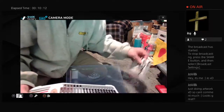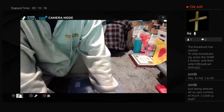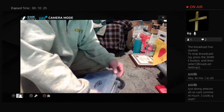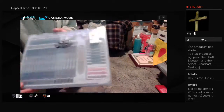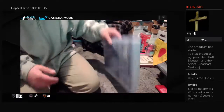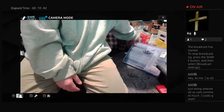Yeah, that's it right there. I haven't used it yet, but looking forward to using it. But it was a nice set. It's the Royal Langnickel. Never heard of it really, but as you can see right there. But it was a nice set, and it was on sale, so that's what sold me as well.